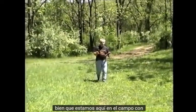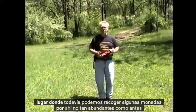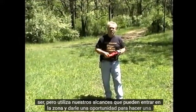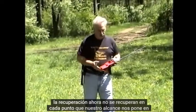Okay, we're out here in the field with the System B. We come to a popular spot where we can still pick some coins out. They're not as plentiful as they used to be, but using our scopes, we can get into the area and give it a try to make a recovery. Now, we don't make a recovery on every spot that our scope puts us into.